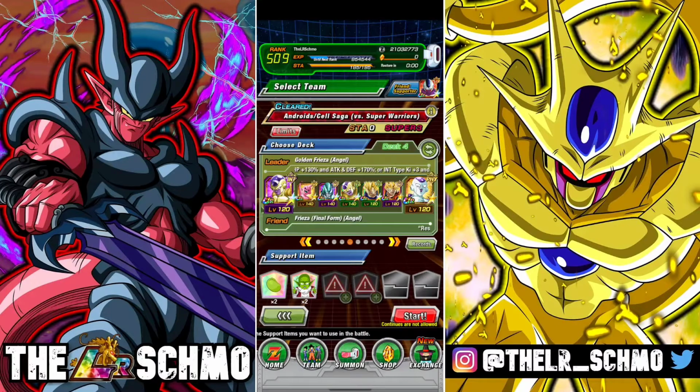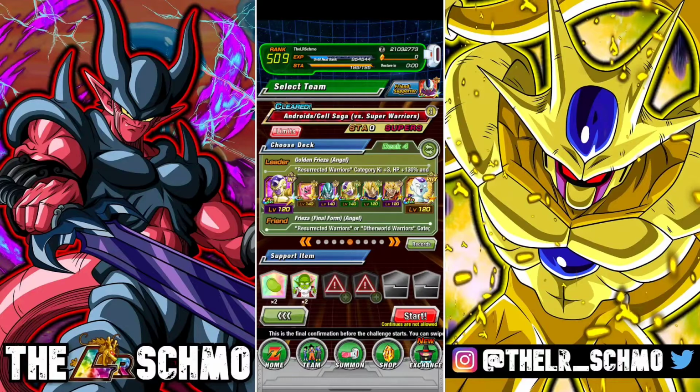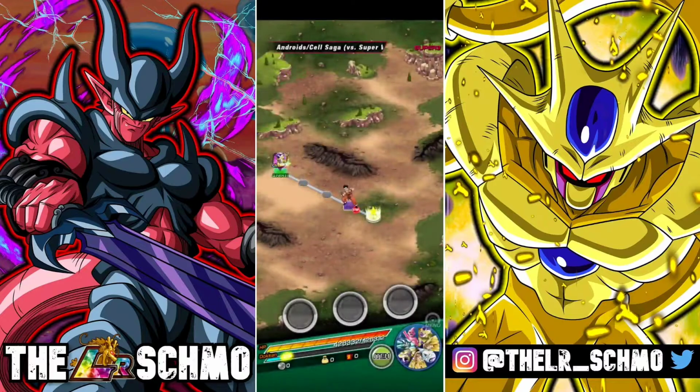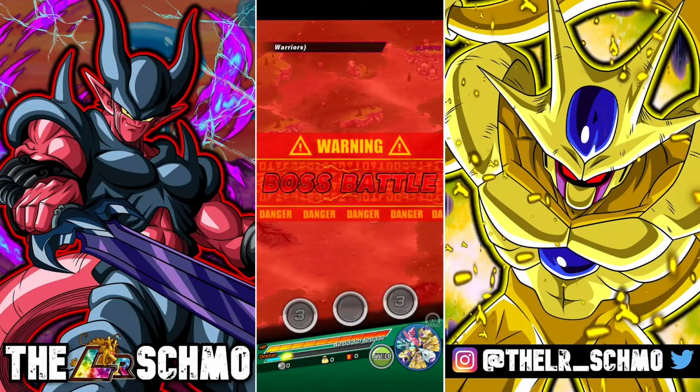How's it going, everybody? Today we are going to be doing our 55% showcase of physical Angel Frieza. My luck of pulling him has been really bad. I think I'm like 850 stones deep into his banner so far, and I have not pulled a single copy of physical Angel Frieza. But nonetheless, we're not going to let that stop us from showcasing him.